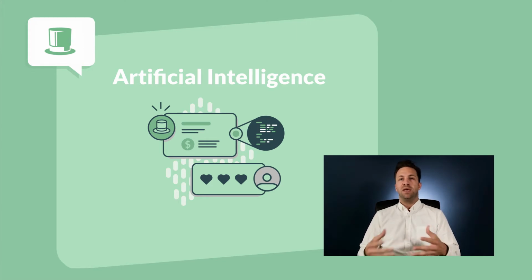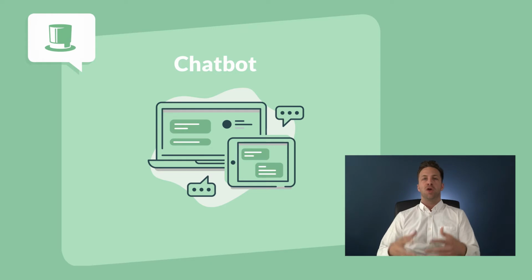Some of these intelligent behaviors are systems that are able to think like humans and systems which are able to act like humans. Now, one example of a system that can act like a human is called a chatbot. A chatbot is simply a piece of software usually embedded inside of messaging platforms like Facebook's Messenger, which are capable of mimicking conversation just like a human.